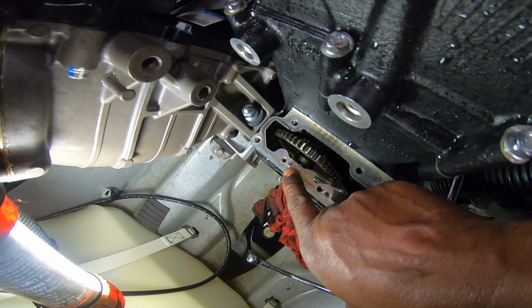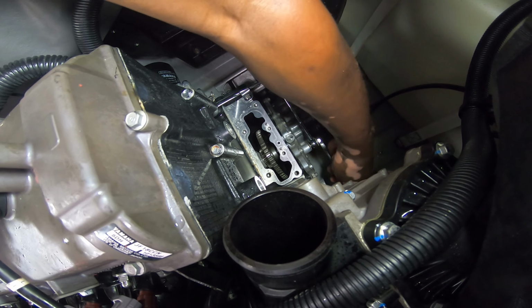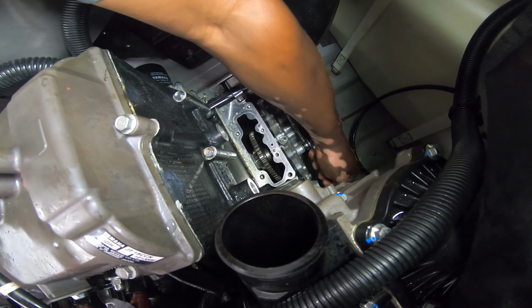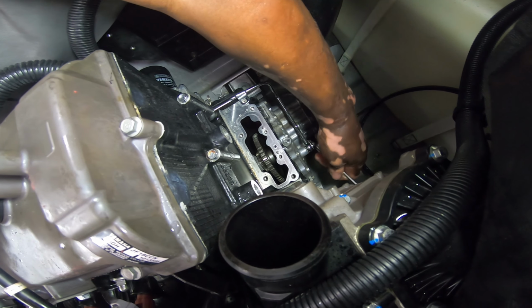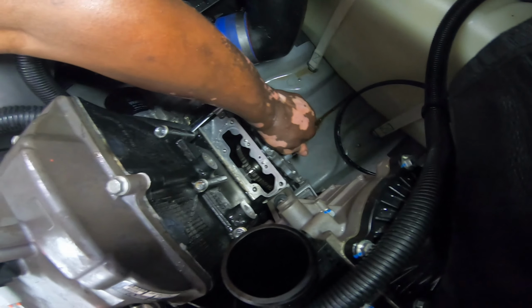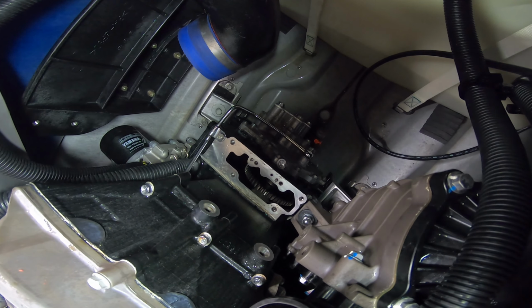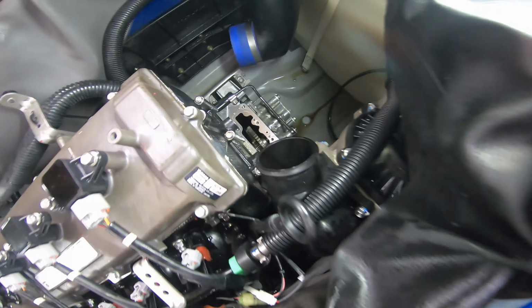Get started with your fingers. No wrenches before the fingers. Rule of thumb, start with your fingers, then put a wrench on. And no air tools. This is soft aluminum. No air tools on your oil pump bolts. The few minutes it takes to hand tighten is well worth not stripping it out of your block. Hand tight. I know there's a torque specification, but you've done this long enough. You've got an idea.